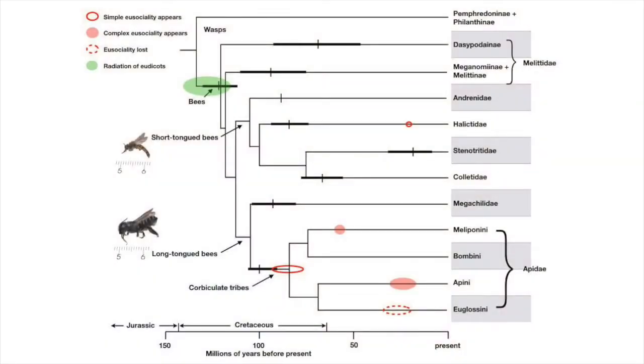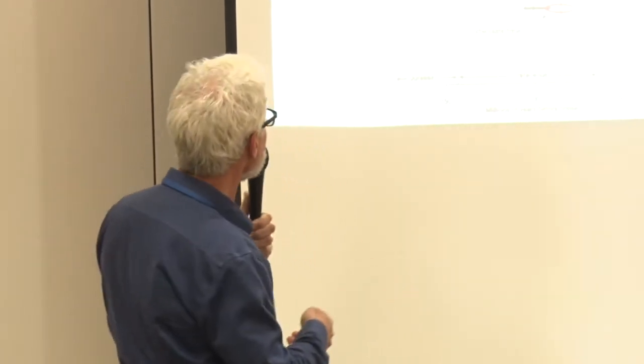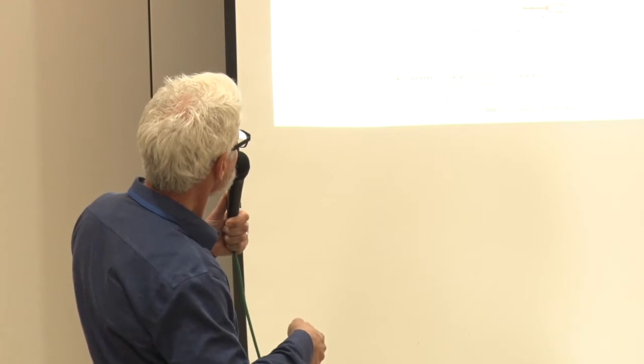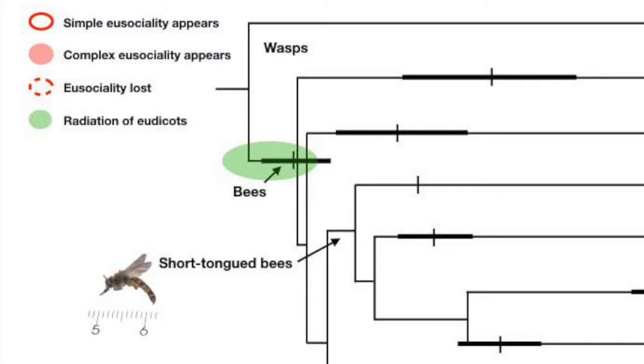So this is about as big as the picture gets. This graph is showing the phylogeny of honeybees, some of which you saw abbreviated this morning on the chart, and I'm blowing open the part about bees itself. This is about 120 million years ago, and you see wasps are the ancestral stock of the bees. Whenever we're doing a phylogeny like this, where you have a branching tree, kind of like a sports playoff bracket in the NCAA basketball tournament, for example, the opposing group is called the sister group. And so wasps are the sister group to the bees. They are the most recent ancestors, and wasps are the more primitive stock that bees branched off of.